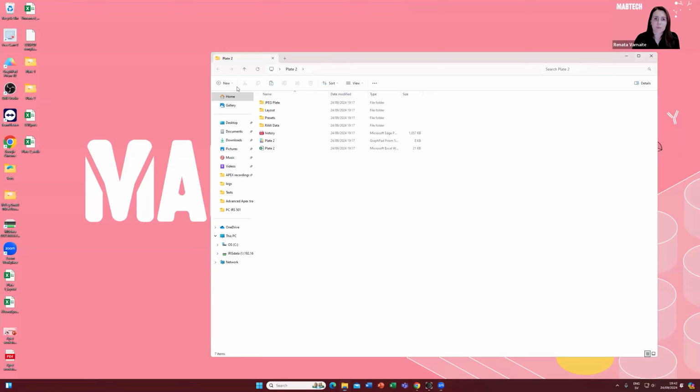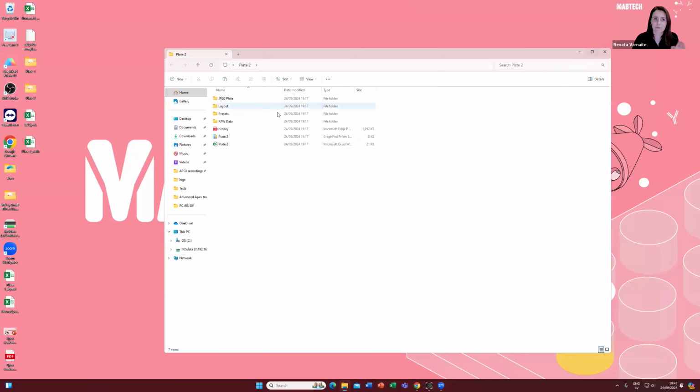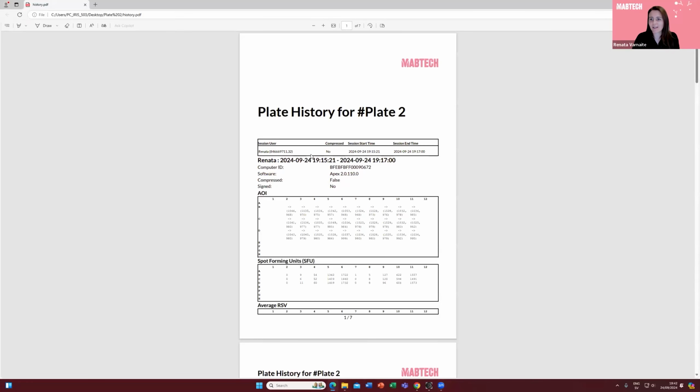So now I'm just looking at the plate that I have read. There was plate 2. With every plate in Apex 2, what we have implemented, especially with the Apex 2 version, is a history table or a history PDF. Basically, this PDF is a non-editable PDF that has information about each session, each login, whoever did anything to the plate and the data.